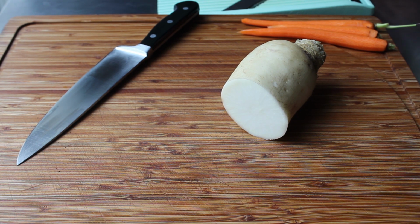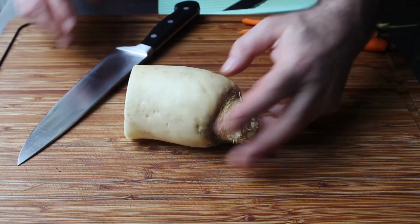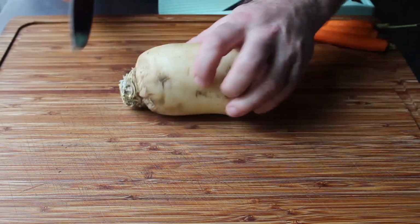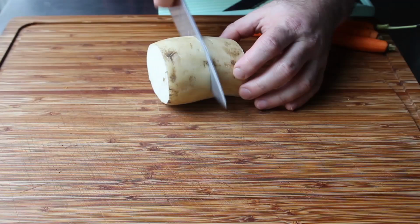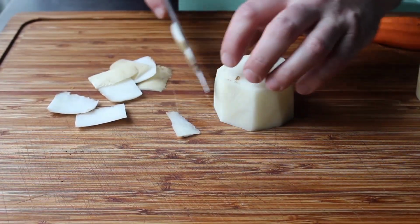And if you've never seen a whole one, they grow embarrassingly large. So happily, my local market just let me buy a small piece off the top, which, believe it or not, was only like 20% of the whole thing. But anyway, regardless of the size, we'll go ahead and trim off the end, and then cut this in half so it's a little easier to julienne. And we should probably also go around with a knife trimming off the skin.